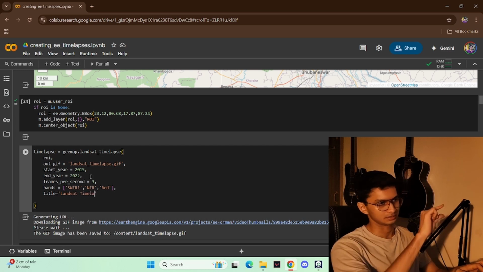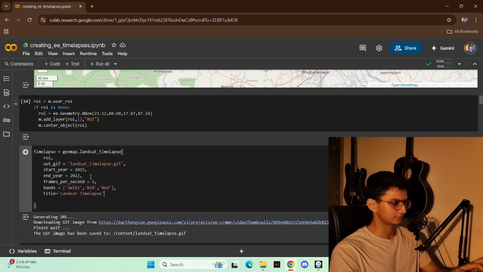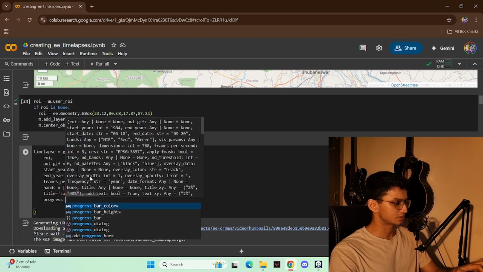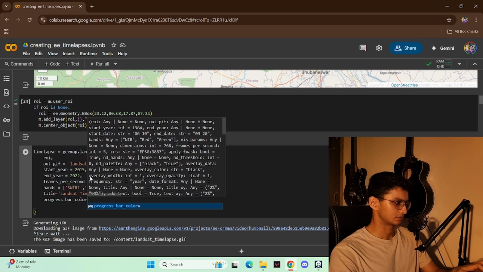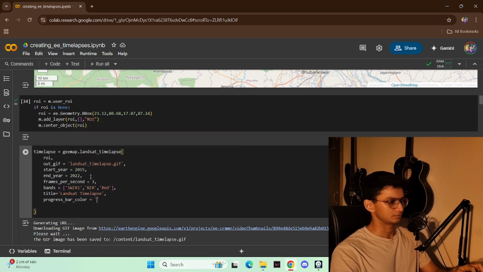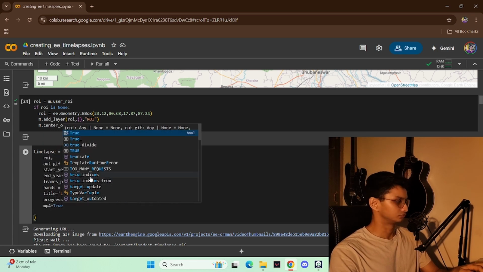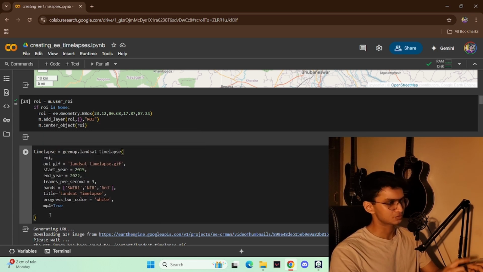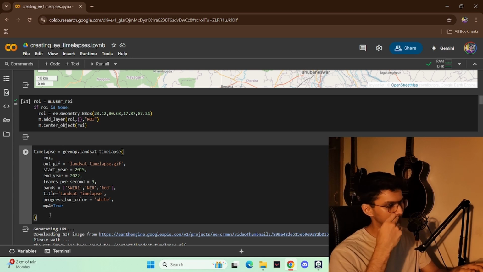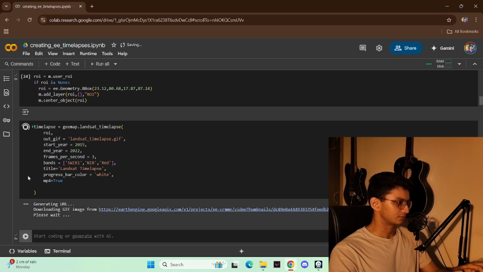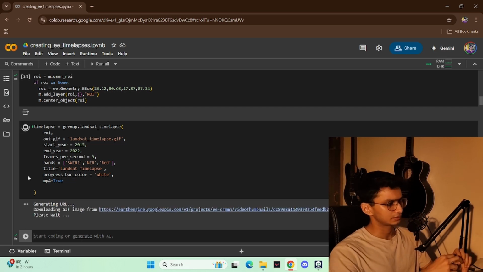It will be displayed above the GIF, and you can just customize the progress bar color. Let's say mark it as blue, white. Okay, and mp4 equals true. We need it to be MP4. That's why we needed the ffmpeg Python library. Okay, we'll execute. It'll take a second depending on your start year and your end year.